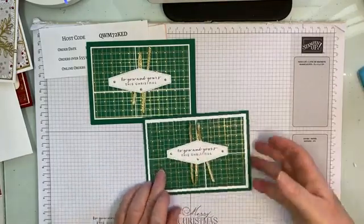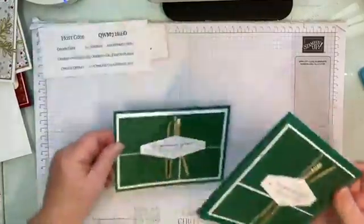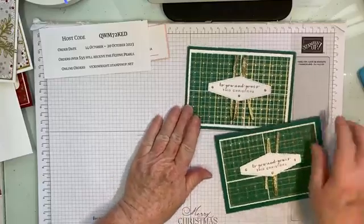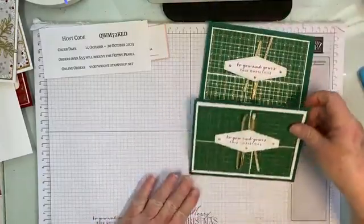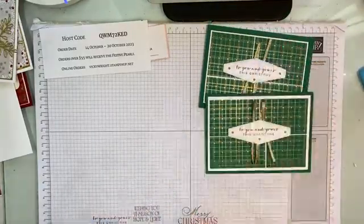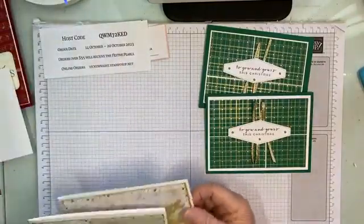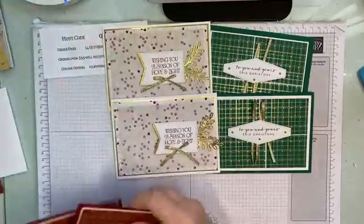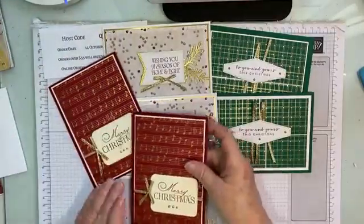And that is our card for today. Or well, our third card for today. So that's the original, and that's the card we've done. Number 2, and then we've got number 1.